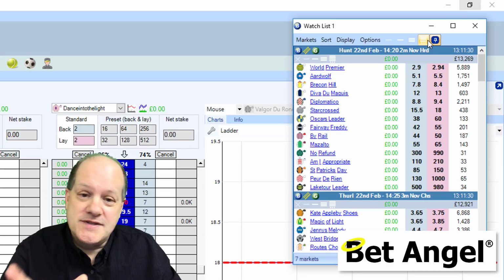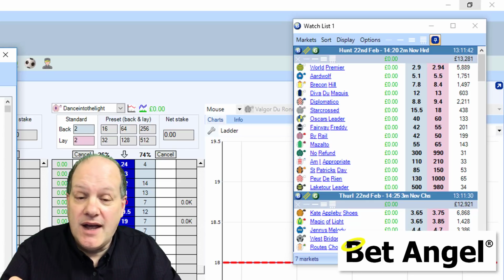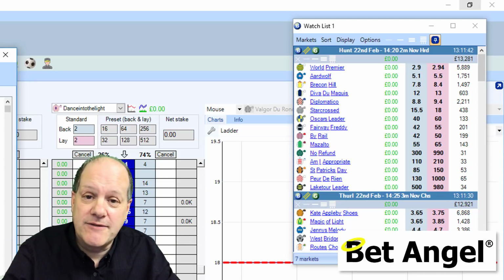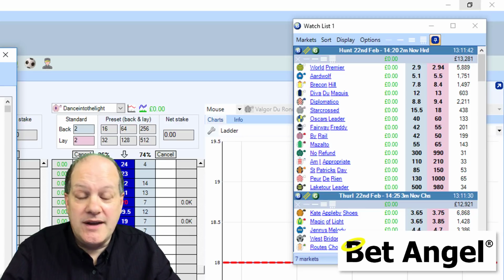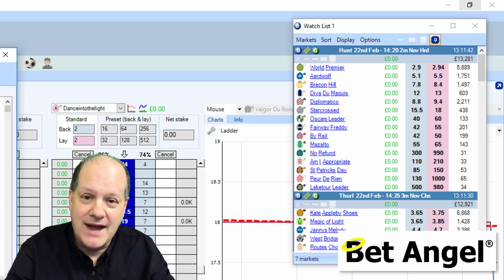Or if you just want to bring up 2 individual markets, then you may as well just go into the market selection menu and do a right click, because it's easy to do that from there if you don't want all of that detail behind there. But what I suggest anyway is that you explore all of those features, because it will help you get an awful lot more out of BetAngel.